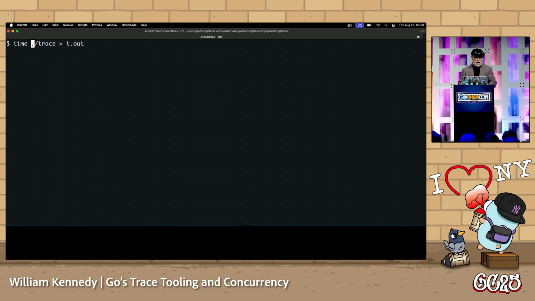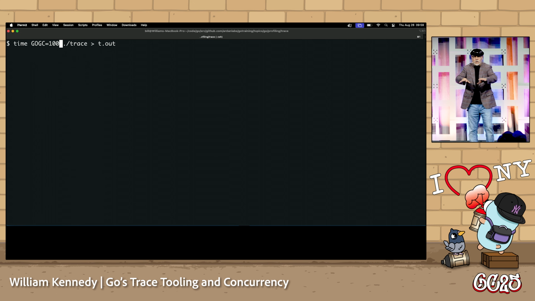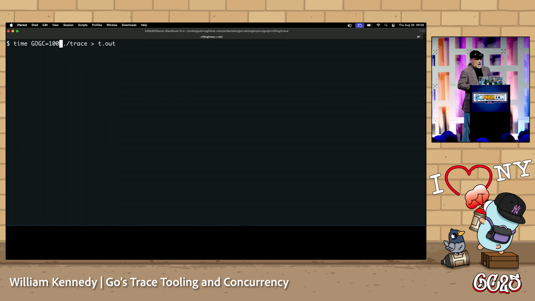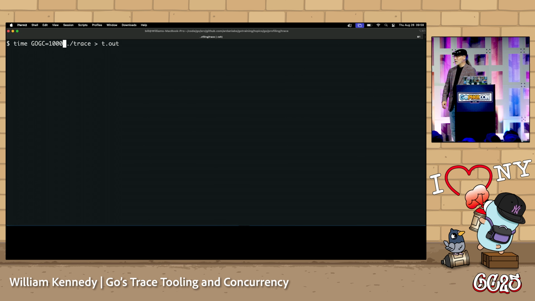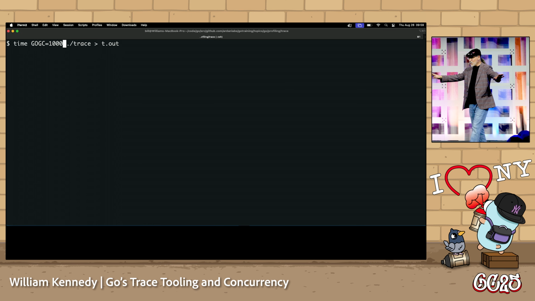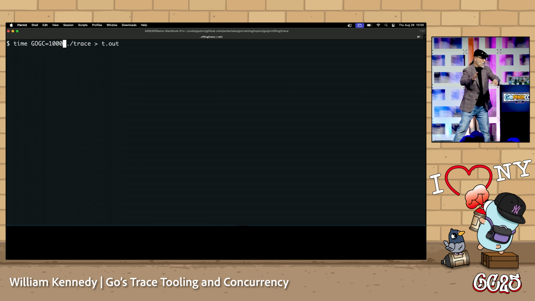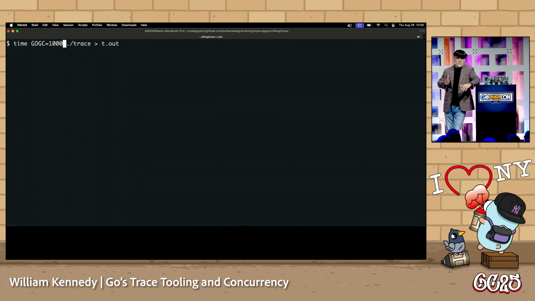Now, this knob, the default is 100. Which for our purpose with this talk means the first garbage collection is going to happen at 4 meg. What if, just for now, I set that to 1,000? I don't have to change any code here. But if I change it to 1,000, then the first garbage collection should start at 40 meg. Let's see what happens.